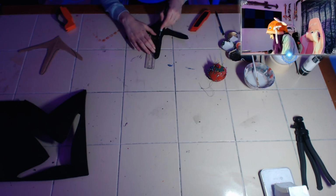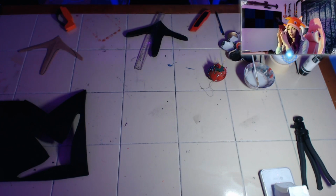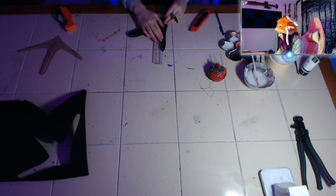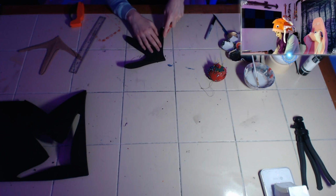So now I'm preparing to cut out channels down the middle of the piece and the side arm things. We'll call it the starfish. I don't know what else it would be. And this will allow the starfish to carve in, and it creates a somewhat sharp angle on the outside, if that makes sense. So I'm basically holding my blade at an angle, slicing the foam, making sure not to cut all the way through. Make sure you do not cut all the way through or else you will have weird lines on the outside. So I do that on both sides and take out the piece that I cut, and then thus creates a channel.